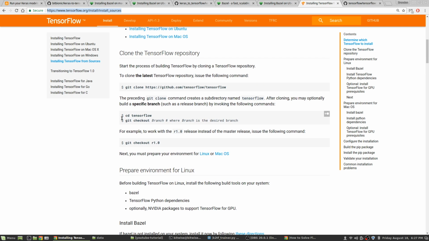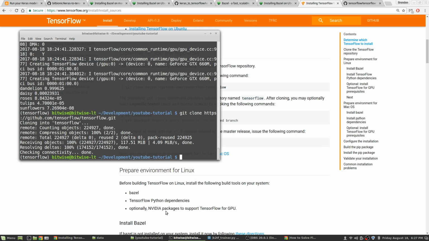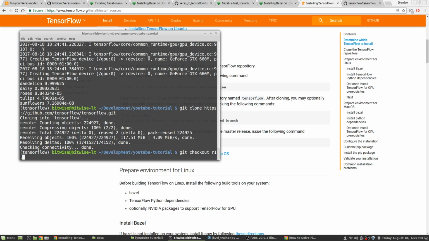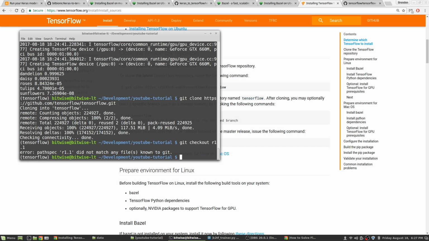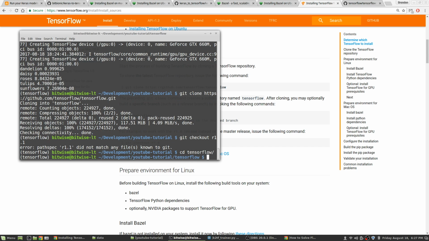Here's something we did not do. We went ahead and checked out TensorFlow. However, we didn't go to a particular branch, and I want to do that just because I trained with version 1.1. So I want to make sure that I git checkout r1.1. Oops, I've got to be in the directory. Here we go.